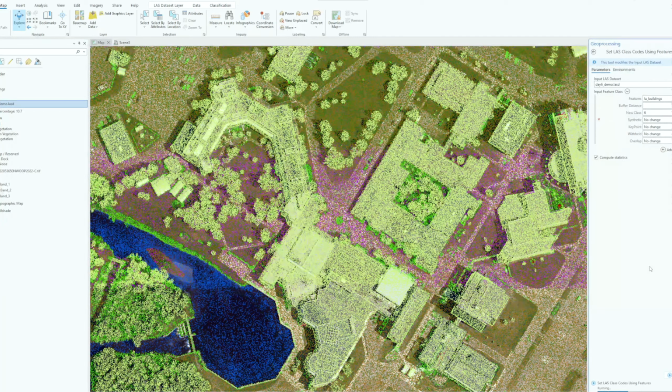And it takes a moment, depending on the speed of your computer, how many points you have in your data set. There's a lot of different factors here on how long this takes, but we'll let it run and we'll see what our results look like. So again, this isn't going to be perfect. We know there's shifts in the OpenStreetMap layer here. I'm just doing this for illustrative purposes so that I can show you how you can quickly classify some of this data.